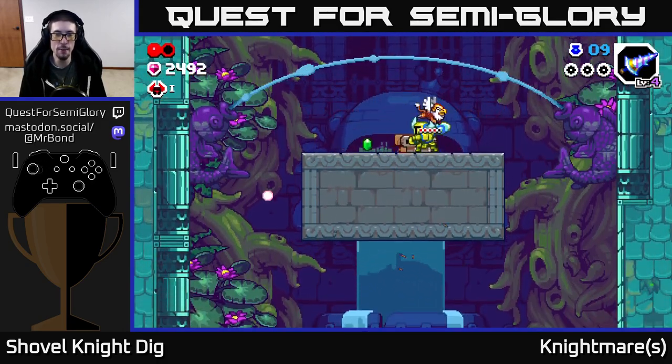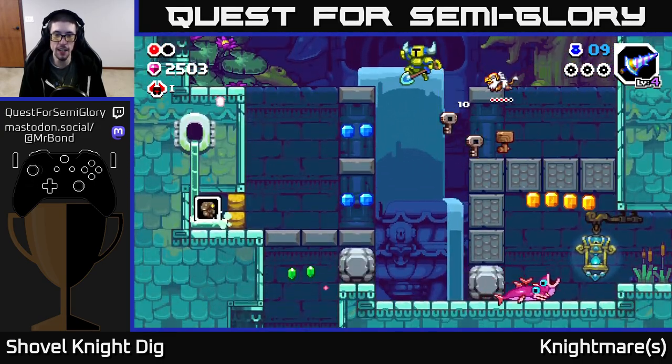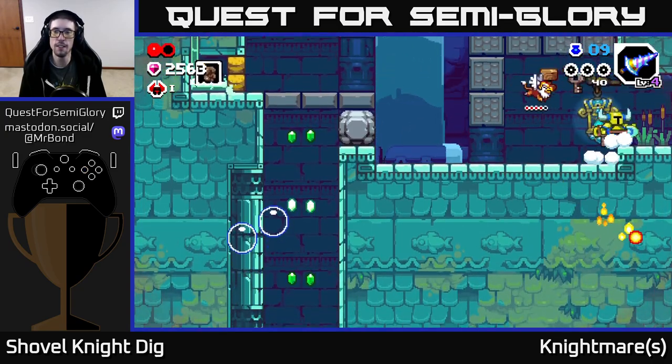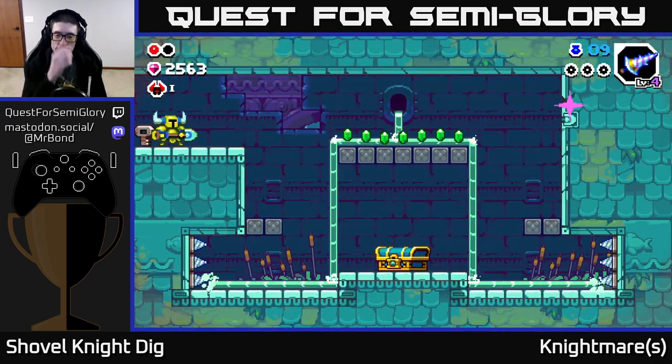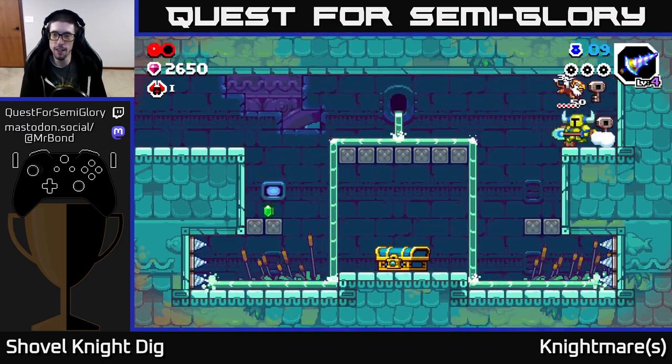Okay, so now we're clear. Now we get all cogs. I mean, it doesn't matter, actually. We can get 2 of the 3 and be fine. And we'll still get the extra item at the end. That's cool. That's good, good and cool. But if we get all three, it doesn't matter.